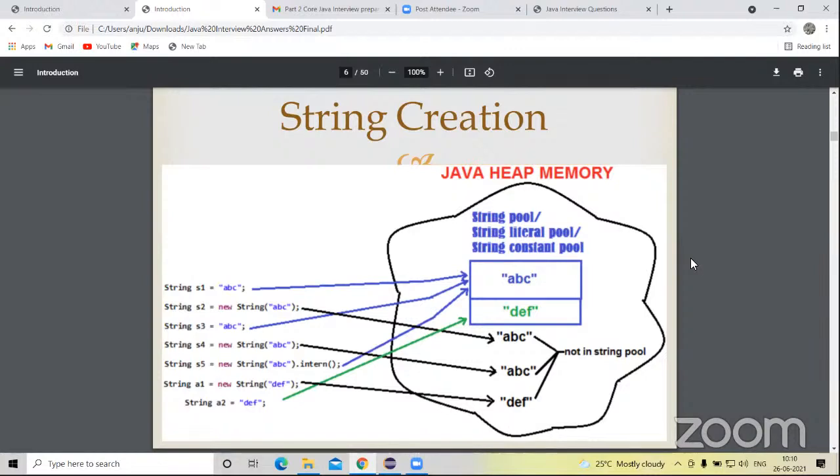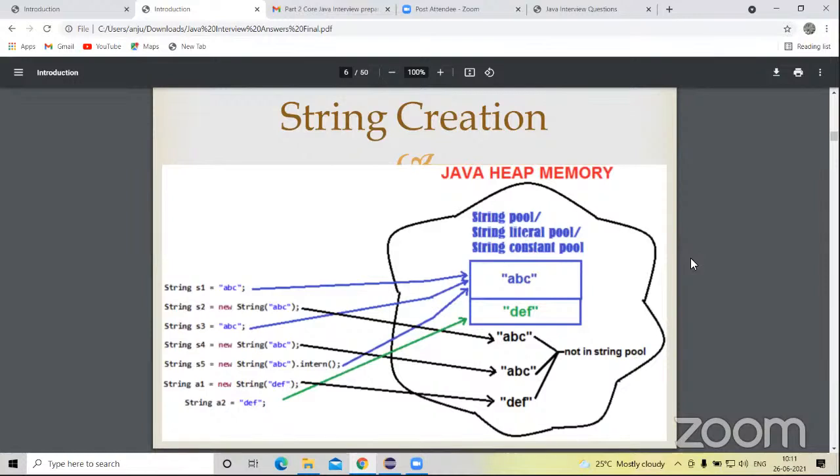And a new string ABCD will be created, and my variable S1 will now point to ABCD. This is what happens. The string is immutable. It will stay in the memory until it is garbage collected. Until then, it will be staying in the memory. Whatever modifications we are making on that particular string, that string won't be affected.